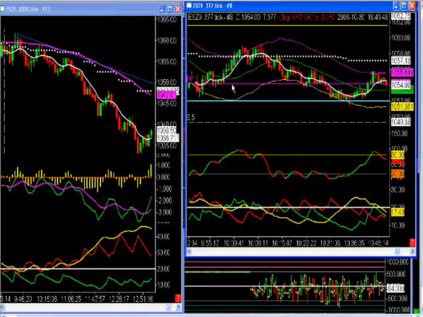Here, right at our pivot point, we get a close outside the lower channel and under that pivot point, but you can see by looking at our longer tick chart here, we really don't have any real direction at that point. Not yet anyway. Regardless, you get your close under the pivot point, close under the channel, and nothing's in line here to take that, so we're not going to take that.